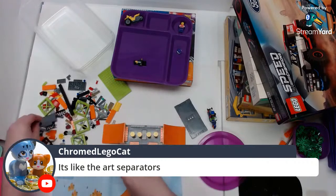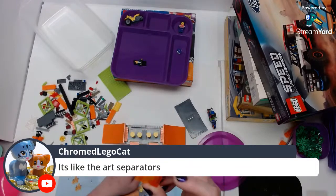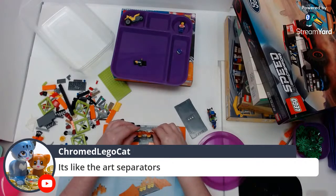Setting this up how it says to. And it comes with these neat fire pieces too. We've seen those in ice form, basically in the Frozen set, which I think is the Elsa and the Nokk set. But here we got flames.